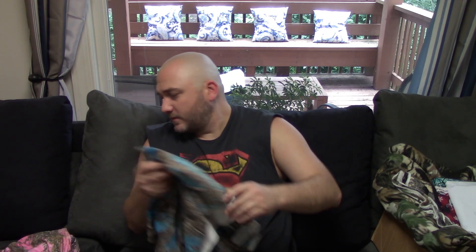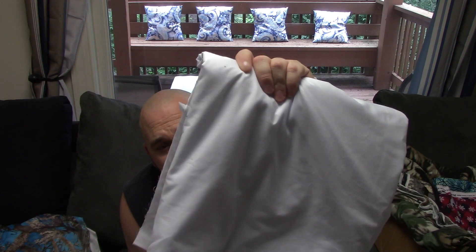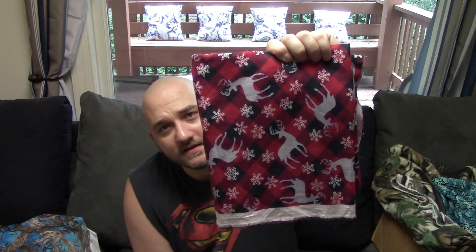Here's a little note that she left me — thank you! The next thing is this white cotton and there's quite a bit here. Especially at my Walmart during this whole fiasco, white fabric was very hard to come by. This would be great for a lining or anything — I can always use some plain white fabric.